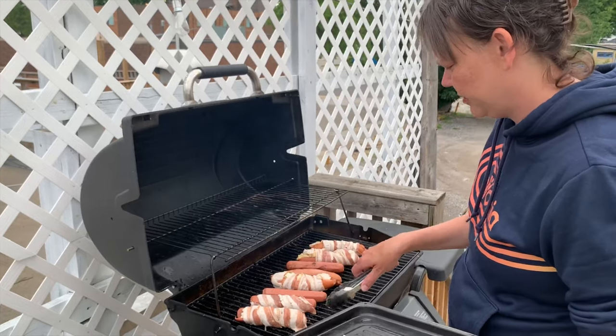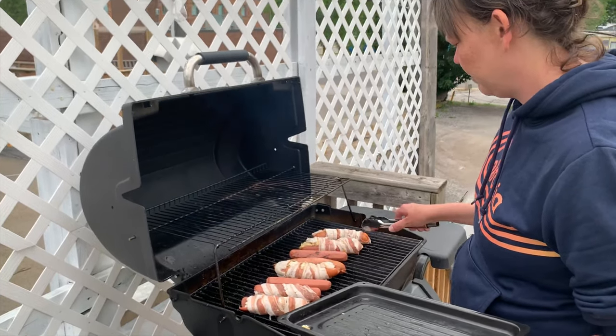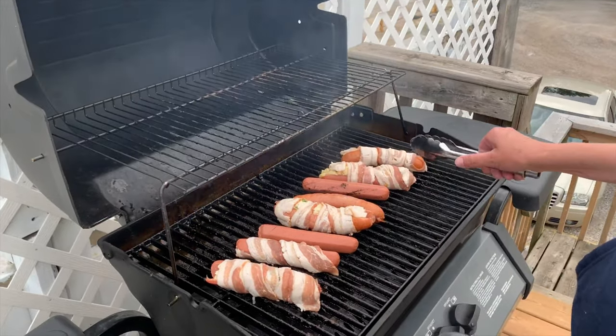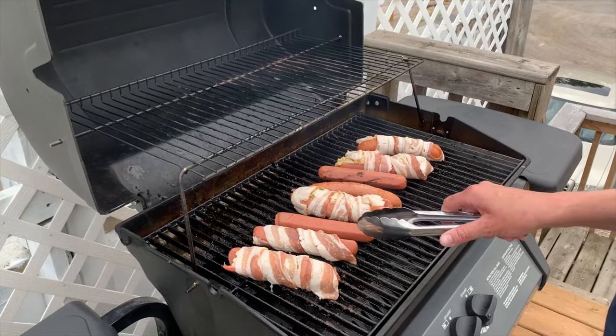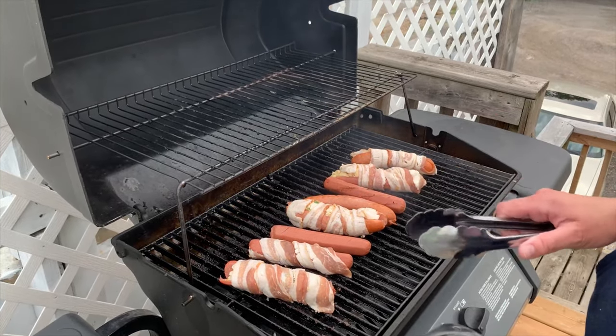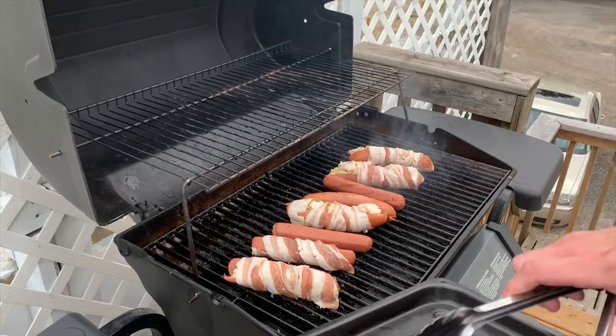So we've got our plain ones. We've got just our plain bacon wraps. We've got mac and cheese stuffed bacon wrapped, and jalapeno popper stuffed bacon wrapped, and then the two hot dogs we're gonna use for the pizza dogs. So we're just gonna let that sit.